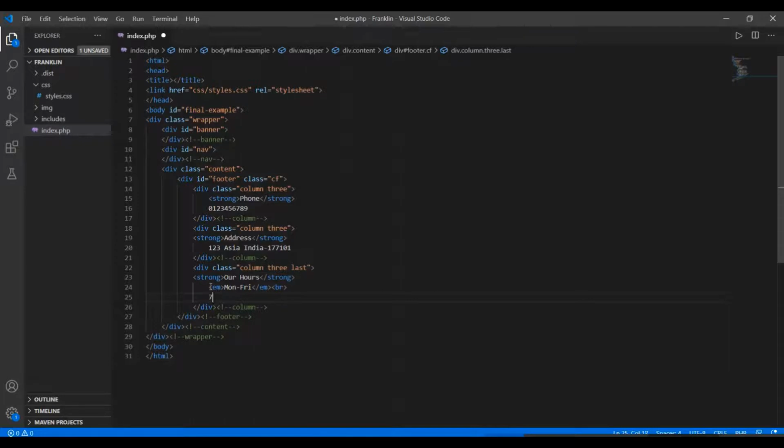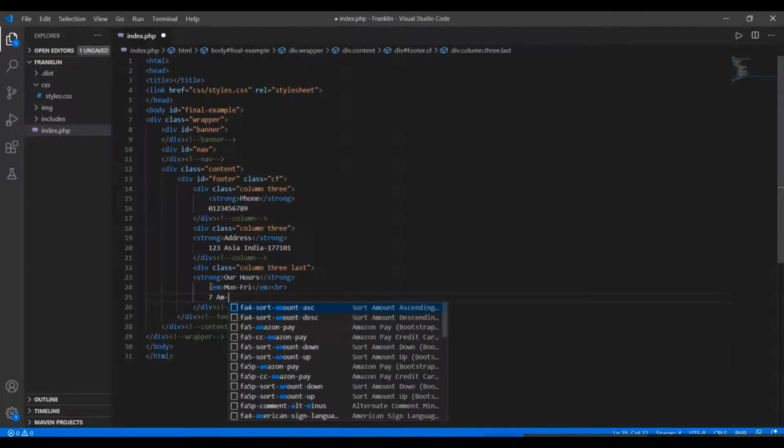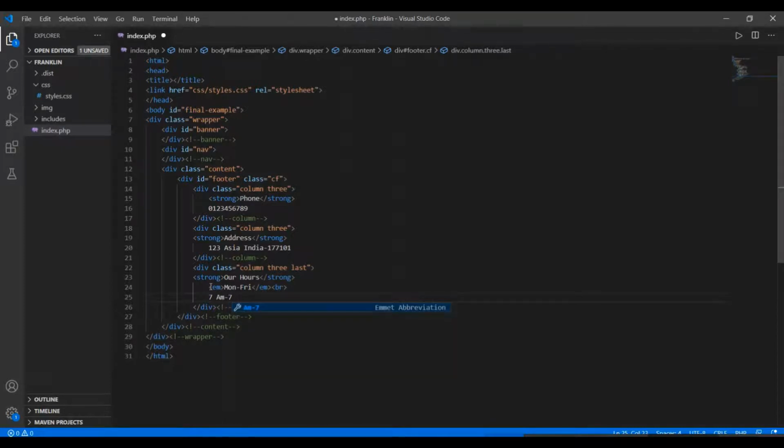Then here I'm setting the time as, say, 7 a.m. to 7 p.m. Then a BR element to break the line, and here I'm just going to copy this using Ctrl+C and paste it here. Here I'm giving Monday to Friday as done, Saturday to Sunday, and here I'm giving the time, say I'm just opening it up to 9 p.m., 2 more hours on Saturday and Sunday as for the holiday.